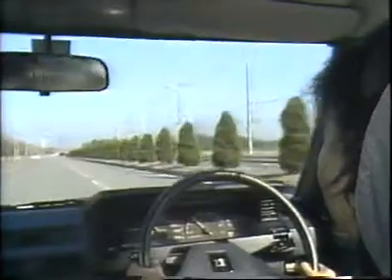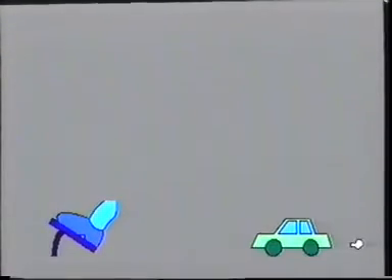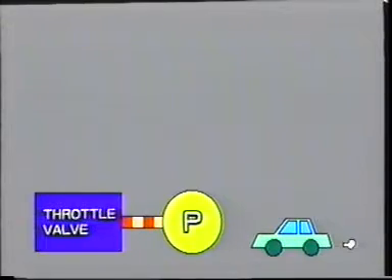In a vehicle with manual transmission, the driver up or downshifts depending on two conditions. The automatic transmission does the same thing automatically. One condition is the load on the engine, and the other is the speed of the vehicle. Hydraulic pressure is generated in the oil pump, and the amount of this pressure is regulated by the throttle valve according to the engine load. The resulting pressure is called throttle pressure.